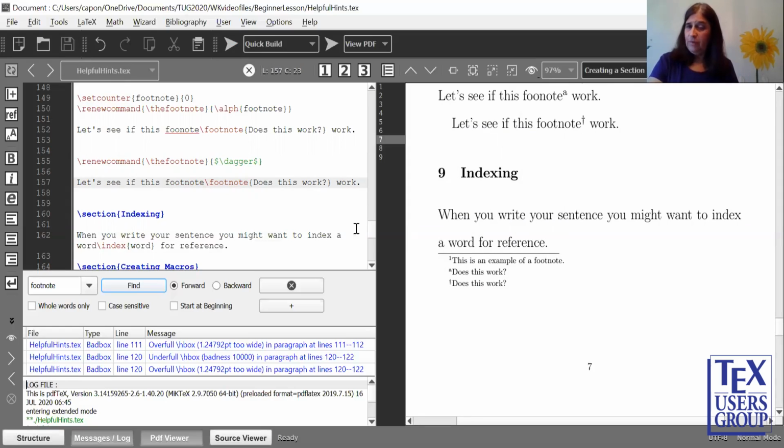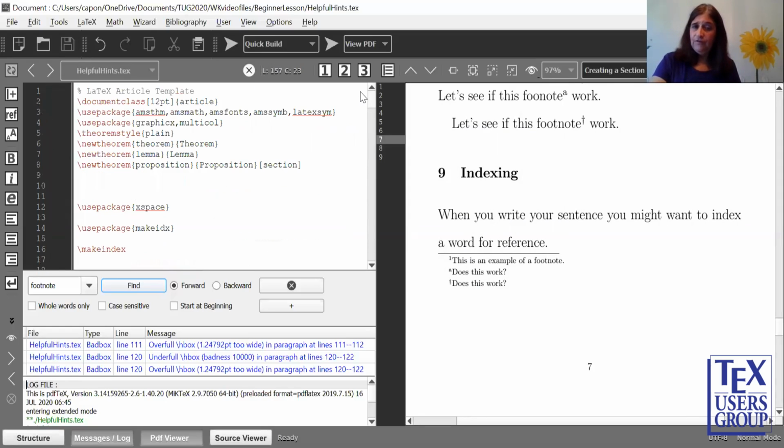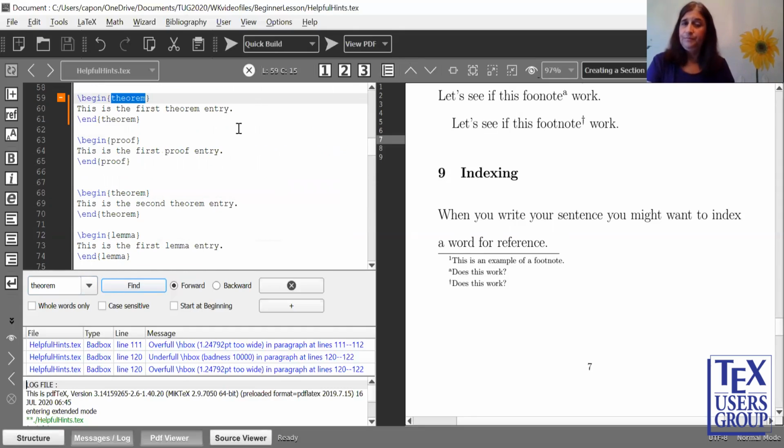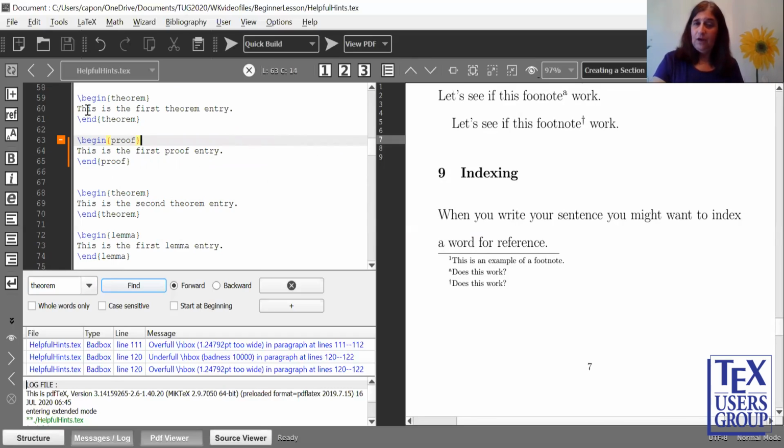So now I'm going to show you some errors. I've put some theorems in here, and I'm going to go down to where the theorems are. Okay, so here's my begin theorem, end theorem. My file's been checking just perfectly fine. However, what if you do a begin, and remember I told you you have to do an end? So let's say I'm going to comment this out. Let's say you forget to put your end theorem and you go to compile your paper.